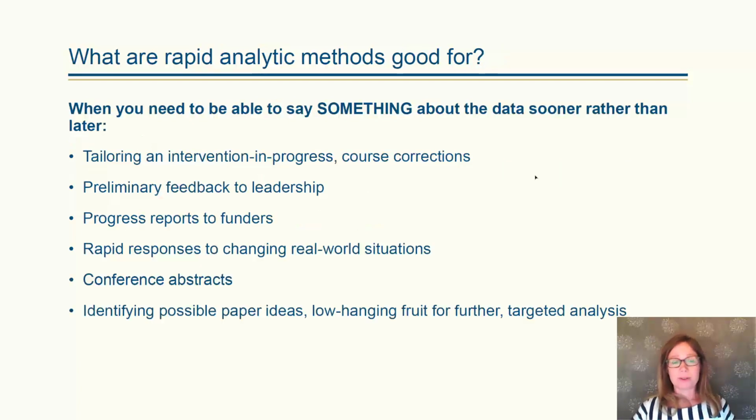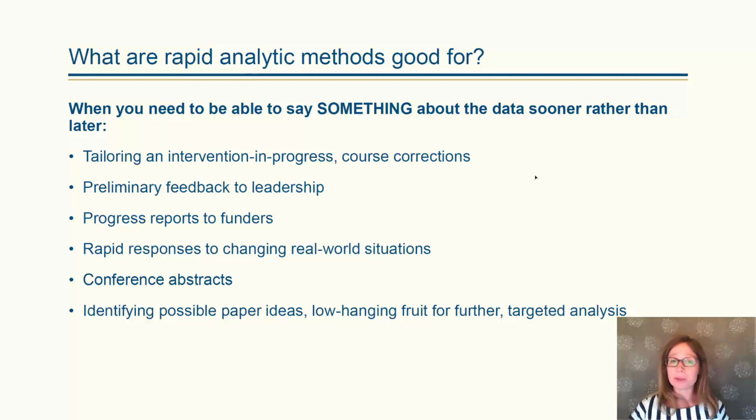What are they good for? So rapid analytic methods you use anytime you need to be able to say something about the data sooner rather than later. For example, let's say you're tailoring an intervention in progress and you need to make some course corrections. Rapid analytic methods, those preliminary findings can help you make intelligent corrections to an intervention that's happening in real time. These methods also give preliminary feedback to leadership. Let's say leadership needs a PowerPoint presentation to find out what you're learning while you're learning it. This is a great way to come up with those bullets.